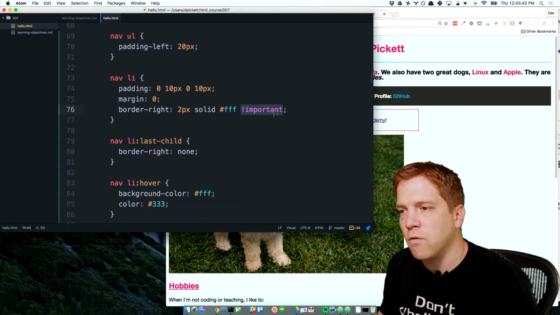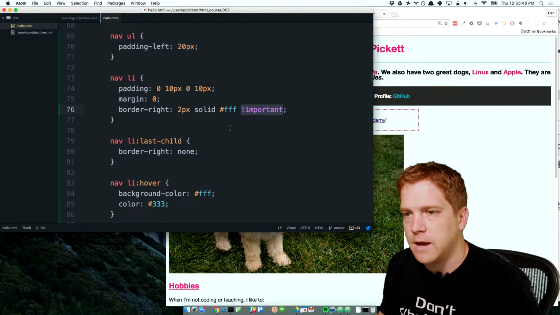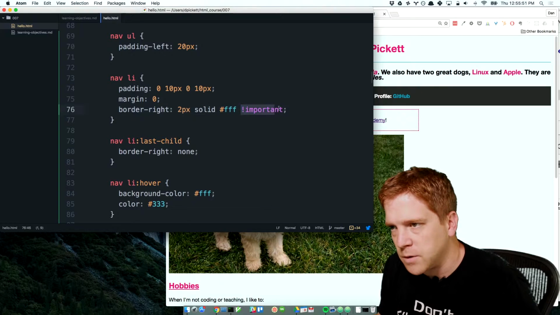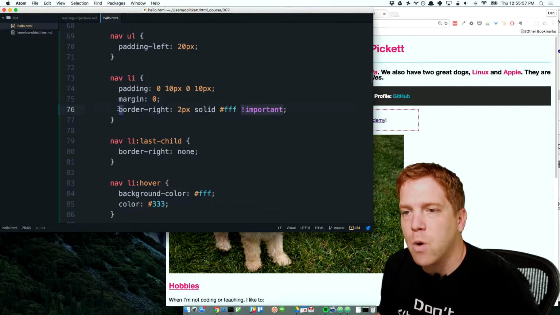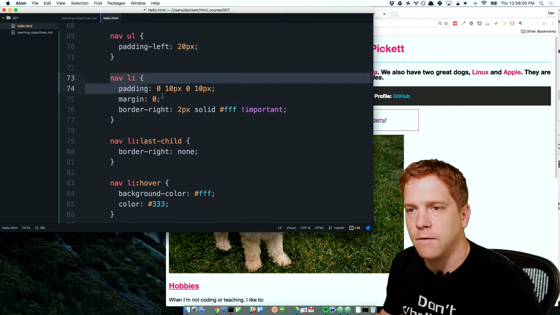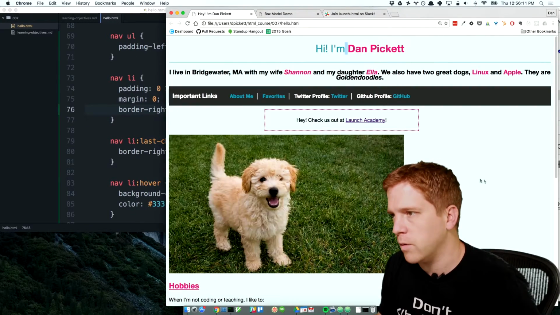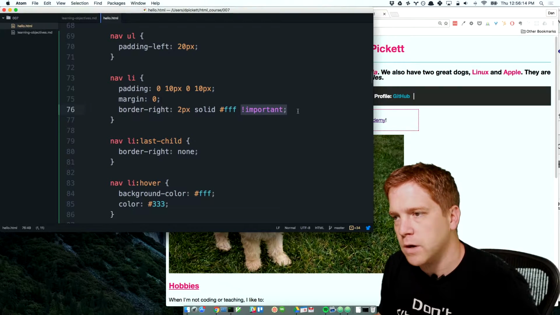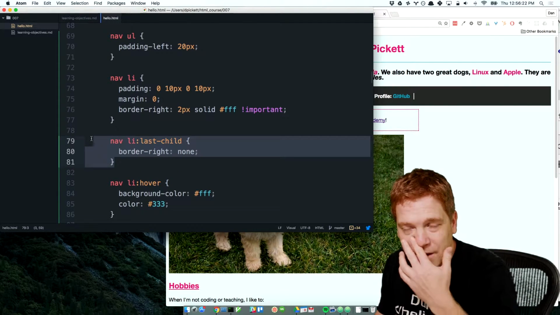And this will essentially override the default specificity based on the efficiency of our selector so that we can get the job done. So here I'm using the important keyword to say, regardless of more specific selections, I want this rule to pretty much always be applied. So the important keyword increases the specificity weight of the CSS selection that we've created. Now, watch what happens when we refresh our page. Because I use the important keyword, I've disabled the ability of this rule to cascade down and be more specific about the behavior that we want.